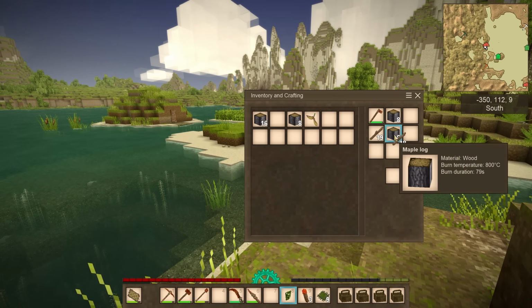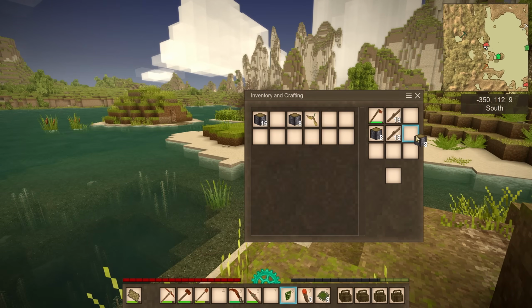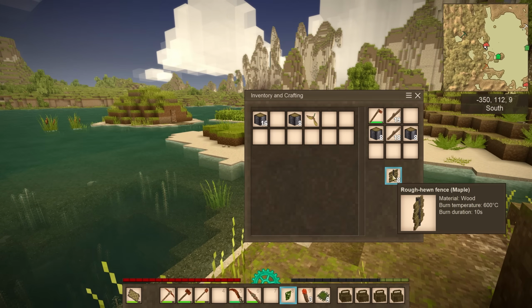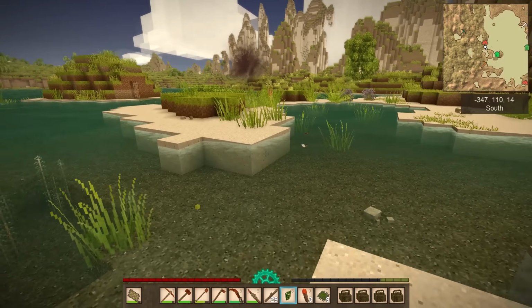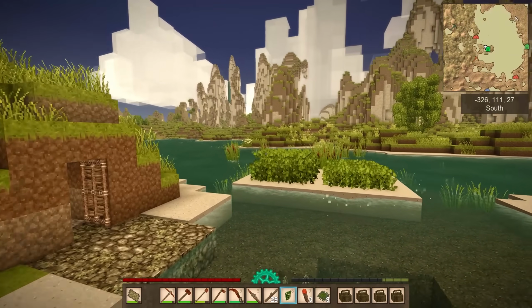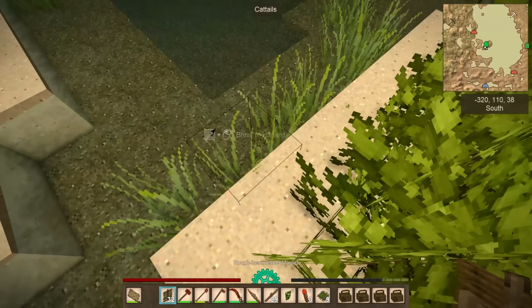All right, my next little odd job is doing just a little bit of this. Oh, wait, have I got this the wrong way round? Oh, I had it in the wrong formation. That goes there. There we are. Rough hewn fences. I wanted to make myself a few of these so I can make my little farming areas look just a little bit better. I mean, this thing is just sort of out in the open at the moment. Maybe we could do just a little bit of a something about that.